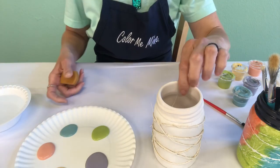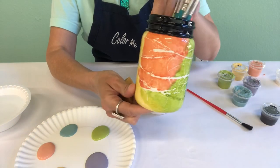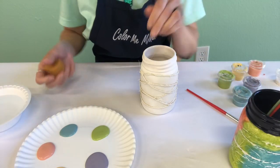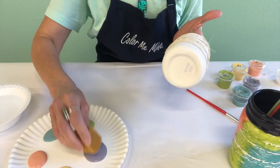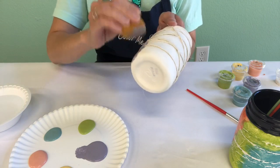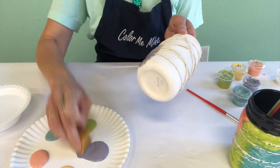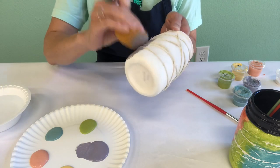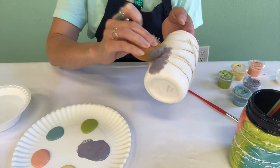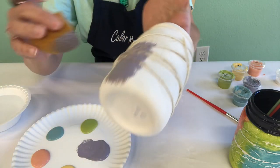Just pick one of the colors and start sponging. On our example, we sponged the different colors in different sections to give it that tie-dye look. I'll start with a little bit of purple — I'm gonna dip the edge of the sponge in and dab it around, pouncing it on right over the top of wherever that twine is. I'm doing a little section here. Make sure to get in between the twine but don't push it out of the way — just get in between and all around, filling it in.